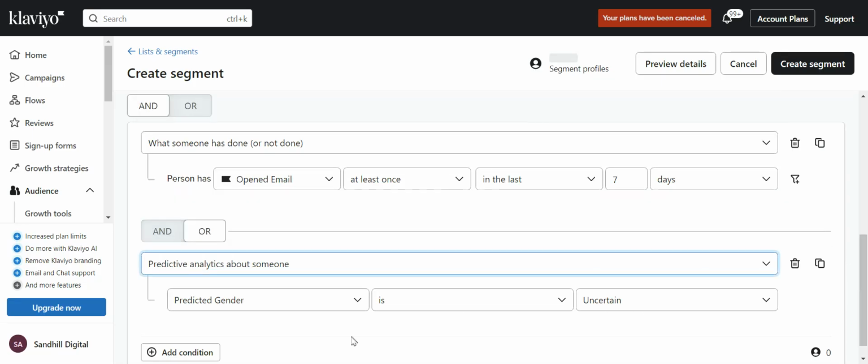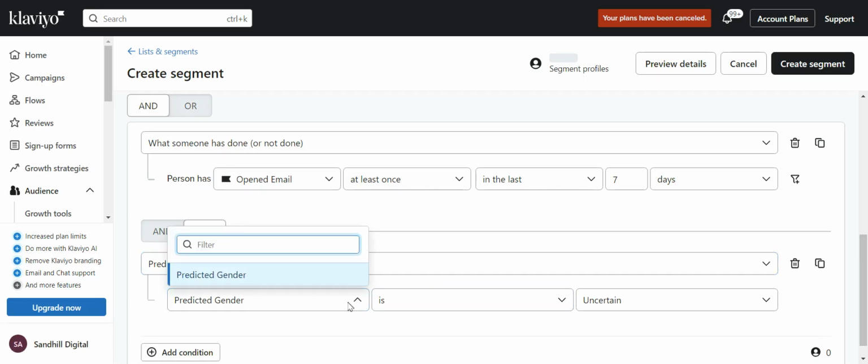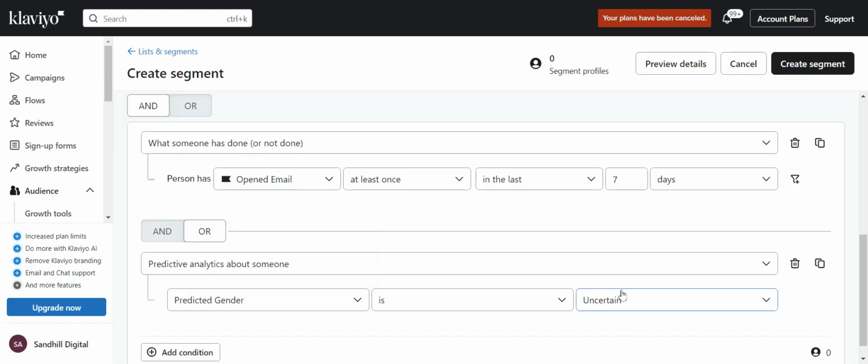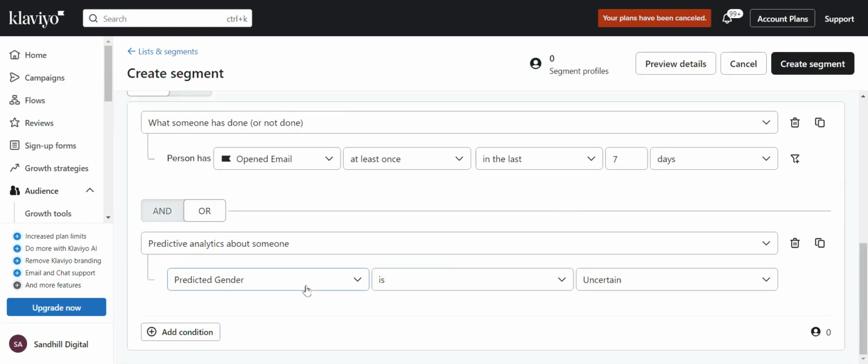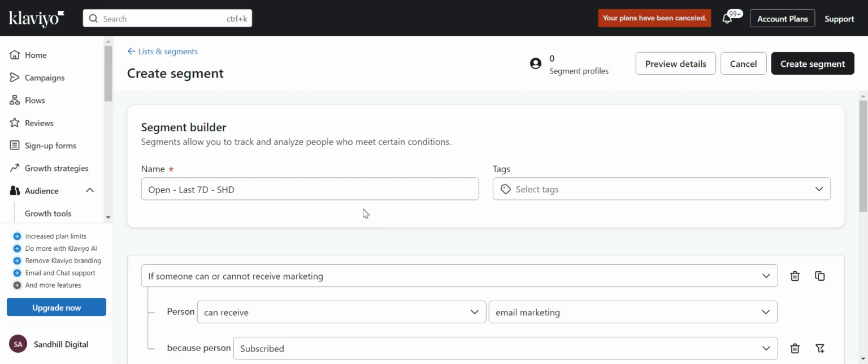The last one here is a very important one. This also will become more robust the more things you have integrated. One of these I like to usually use is lifetime value, which is not on here because we don't have e-commerce connected to our internal account, but for our clients we do. So one of these instances could be lifetime value is, and you can do a certain number. So maybe you're looking for a VIP list. So their lifetime value is greater than $500 or something like that. So this is the broad scope of what you can do in segmentation. It's quite handy for not only analyzing your customers, but also for targeted sending for your emails.